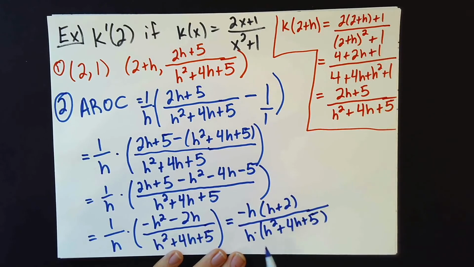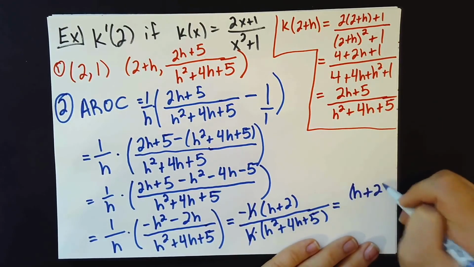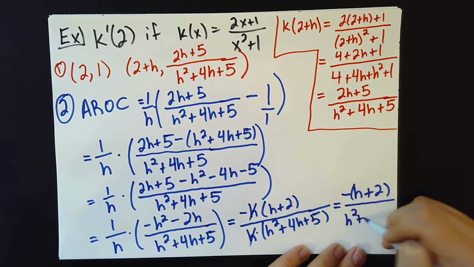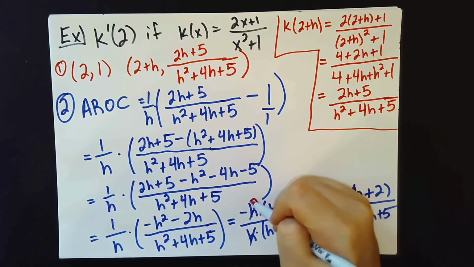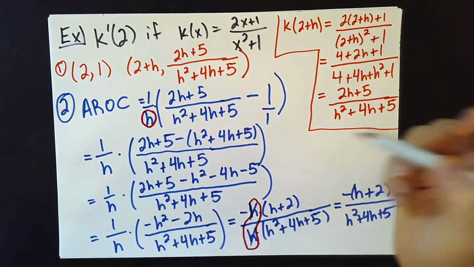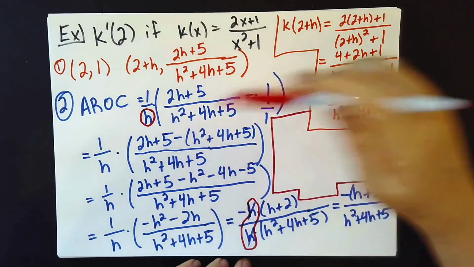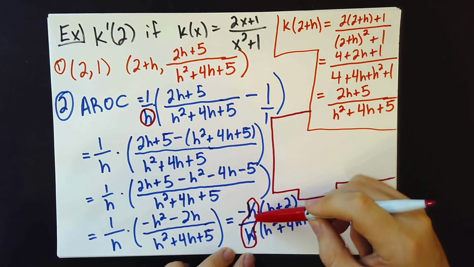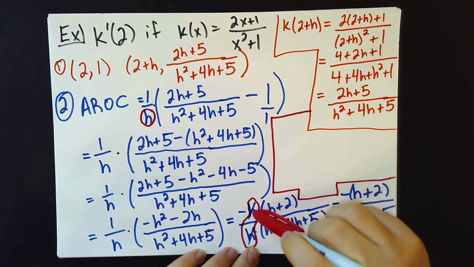Okay, and now that I have done that, I can cancel the h in the numerator with the h in the denominator, and get that the average rate of change here is minus h plus 2 divided by h squared plus 4h plus 5. Yet again, I want to remind you, I kind of know I'm done simplifying at the step where I am able to cancel this h that starts in the denominator with something. And I'll note, the fact that somehow you're always able to cancel this h in the denominator with something is the little miracle in the background that's letting calculus work.